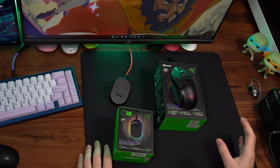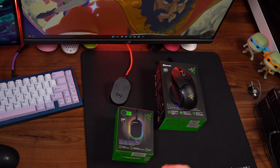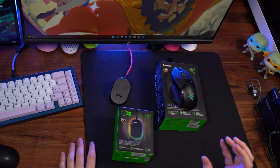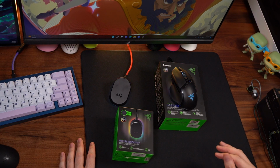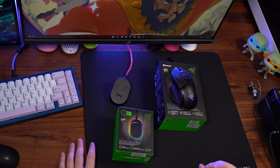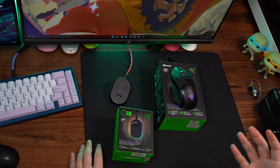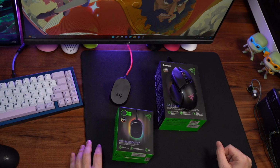So guys, if you're a Basilisk lover, if you're a G502 lover, I totally get it. You might absolutely love the Basilisk V3 Pro. You might not care about that 115 grams. But for me, I do. It's not something I like. Again, if you are looking solely for productivity, you're looking for those macros, go for it if you're okay with paying $160. I think the price is steep for what you're getting, and I think it's just a very confusing mouse to have the powerful gameplay internals with a mouse that just doesn't follow the trends of gaming mice, including the weight distribution, and fixing up that abomination of a button on the side of the mouse.